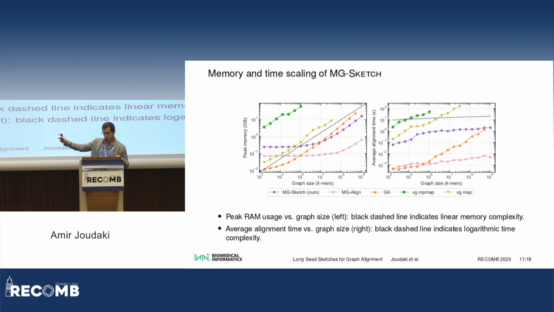Another thing to note is the gap between MG sketch and MG align, the main two methods. The slowdown in, for example, the alignment time is accounting for the additional seeds that we have. So obviously we have many more seeds to start extension, and that's why it's slower, because it takes more time to extend those things. And for the peak memory, that additional factor of 10 in memory usage is accounting for construction of the index. It's a very complicated thing to build, actually.